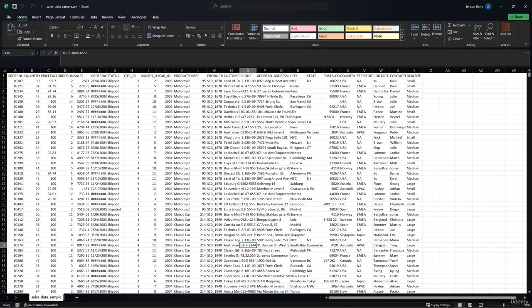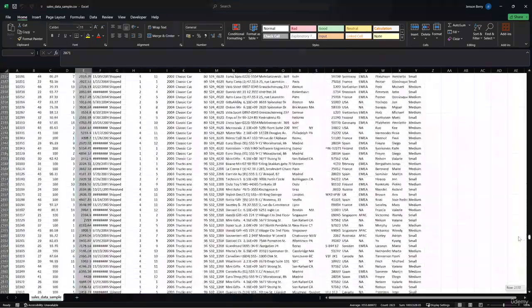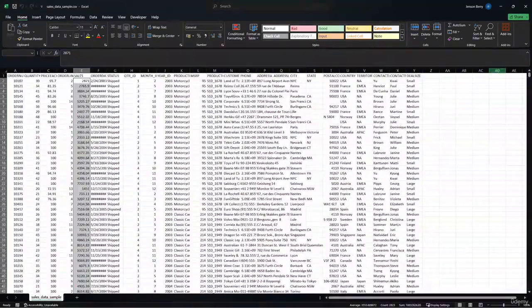So for this lecture, we'll be going back to our sales data spreadsheet. And for our first example, we'll use our sales column. So let's say that we want to see from our sales column which orders had a value of $9,000 or above. We'll select all the data in our sales column. So we'll select the first cell in this column, so cell E2, and then press Ctrl plus Shift plus down arrow to select all the other cells with values in this column.